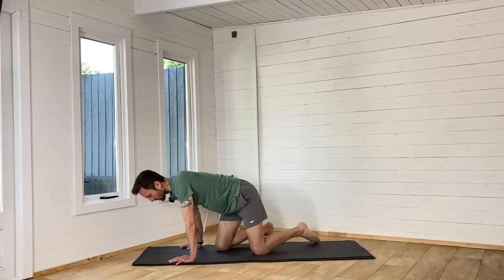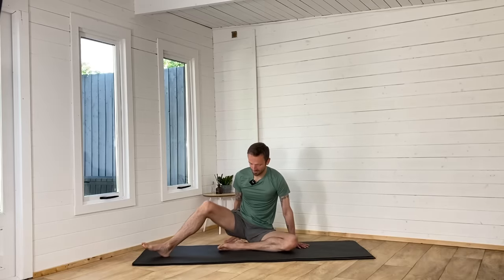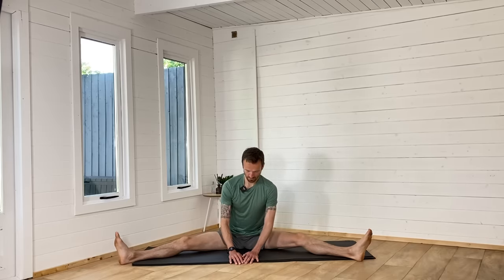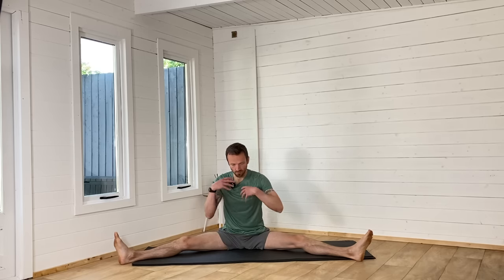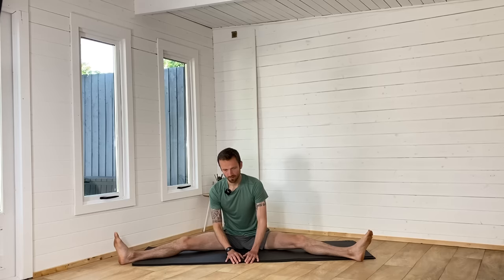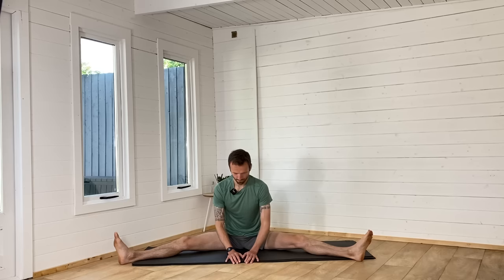We're going to come slowly back up into a seated position. Take your feet nice and wide to get into the hips and the groin one last time — feet as wide as you comfortably can, push your hips forwards, hands behind your hips, push your belly button and chest forward. Or if you feel comfortable, bring your hands to the inside and have a little bit of side-to-side movement. Skipping the post-run stretch is not only not good for your body, but it's not good for your brain or your mental health either. You need that opportunity to slow down, let your breathing recover, and signal to your body that you're gently transitioning back into everyday life — breathing, stretching, and relaxing, which is good for your mental health as much as your physical health.